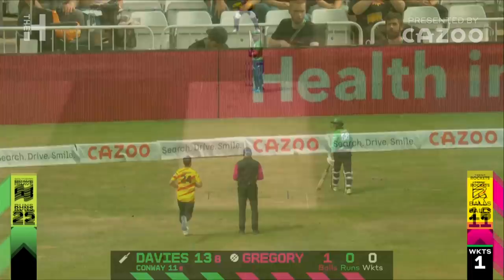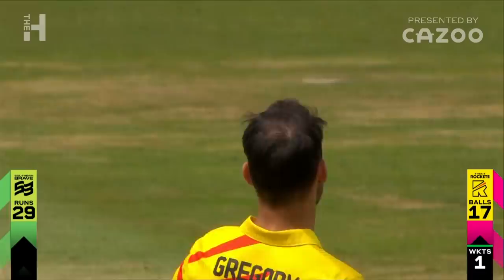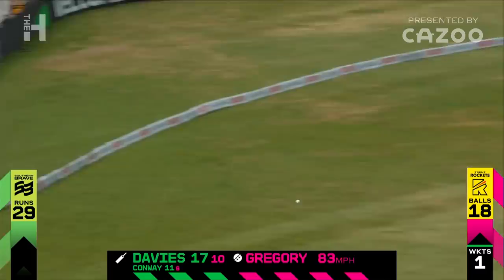Great strokeplay out here today. Sam Patel round the wicket to the left-hander, offering a slight bit of width. Looking the same, and this time he got it. Not a huge amount of pace on that delivery — 78 miles an hour — but he waited and then delivered. Saw him get into that crouch position where he's going to try and flick it over the wicket-keeper's head, so he dropped his pace and dropped his length. But Davies was skillful enough to put pace on the ball.